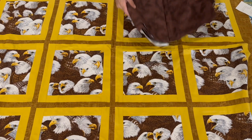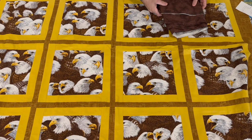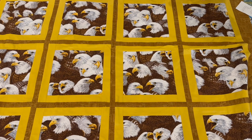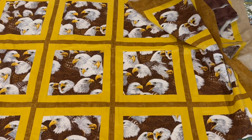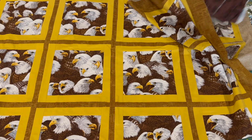And so this backing is definitely intended to mirror the background, you know, the color of the eagle feathers, so the background of that center pattern there. Binding has not been selected yet for this quilt, but it will be once it's done. And frankly, I think this color could probably work for binding just as well as the backing.